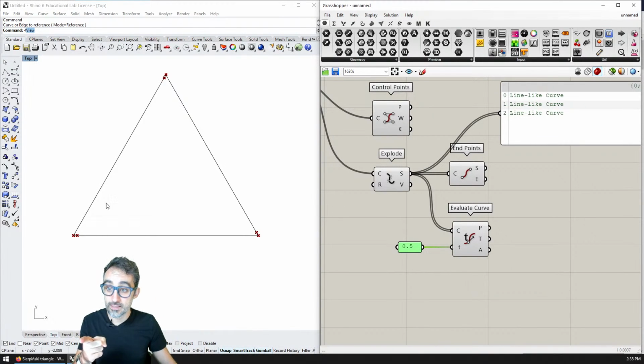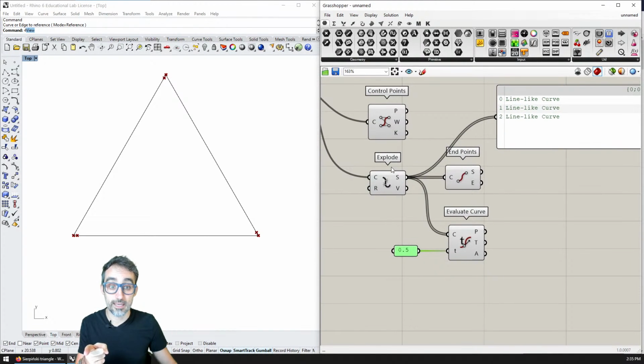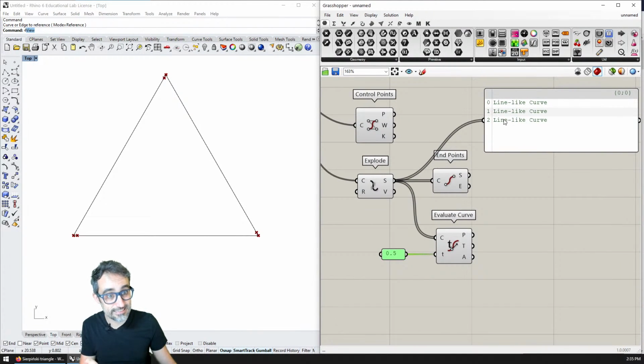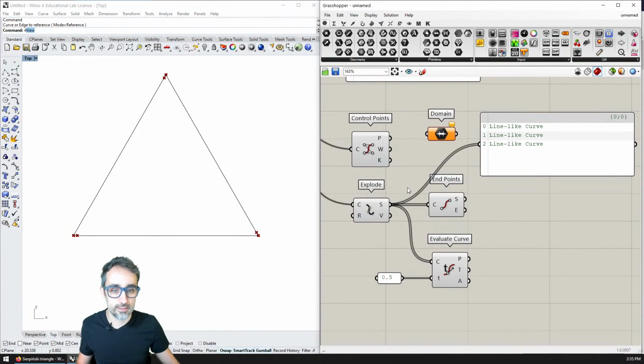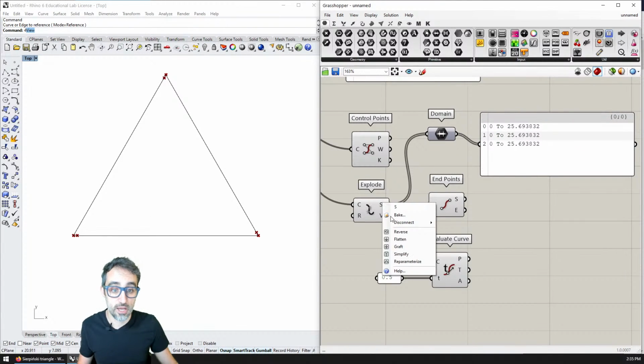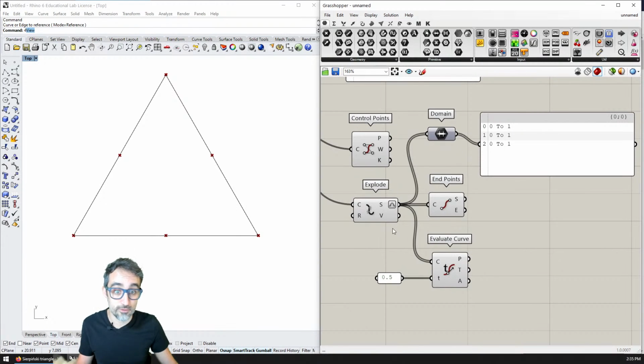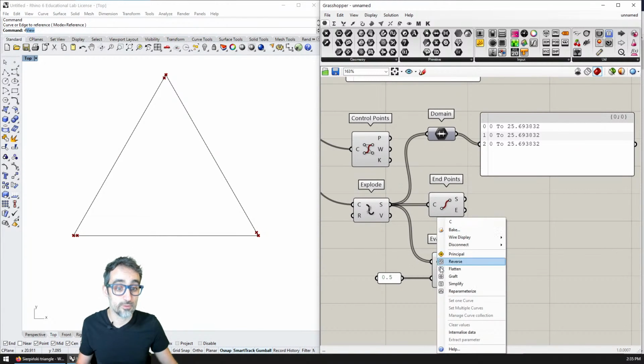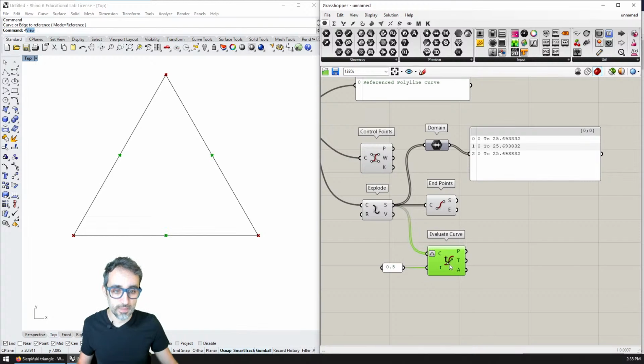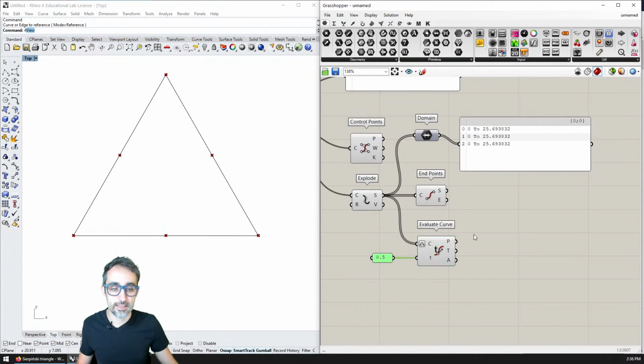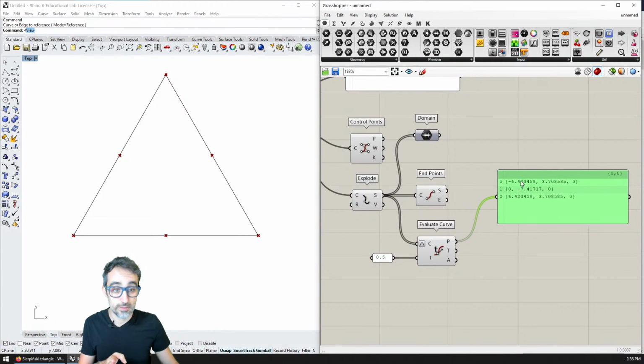However, because these lines in the polyline come from an explosion, they're not exactly lines, they're line-like curves, but they're still curves. And their domain can be whatever. So actually, if I query this, you can see the domain of these lines is from 0 to 25, whatever. So if I reparameterize, I turn it from 0 to 1. So this is what I want here. So I'm going to reparameterize at the input, so that I get the points at the center of those lines. So if I do that, now I get these points, a list of 3 points. And I can kind of start working with this already.